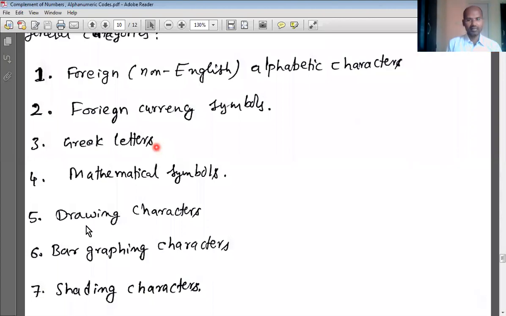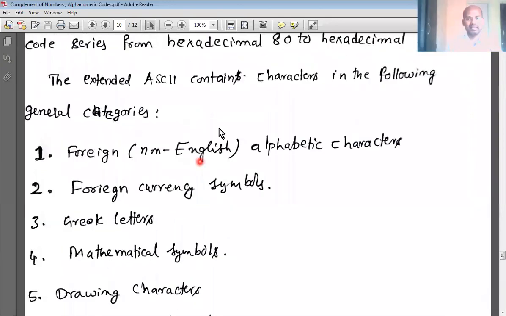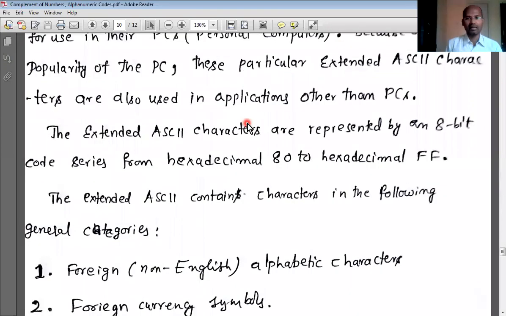Drawing characters, bar graphing characters, and shading characters are included in extended ASCII code, whereas normal text like uppercase, lowercase, 1, 2, 3, all the general purpose, mainly used characters are present in normal ASCII code. So that completes the alphanumeric codes.